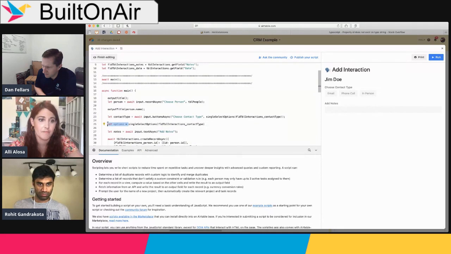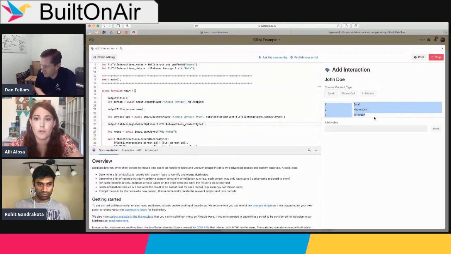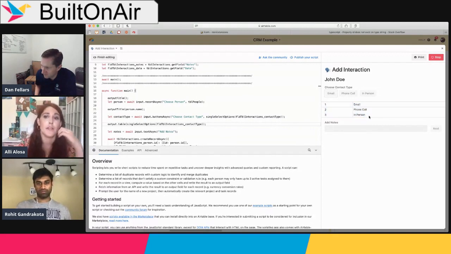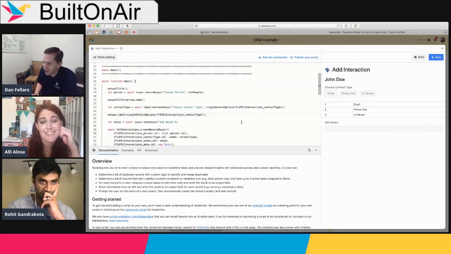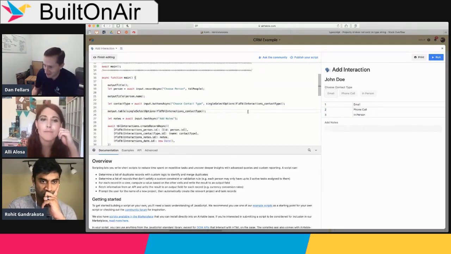So if I run that now, this could be a totally separate script where you could have it say, I want to choose the field and have it output all the available options. And then I could copy and paste this and put it right in a new field in Airtable to start manipulating that data. Yeah, there was a use case of somebody asking how do I extract out all the options in my single select? And you could do it with just one line of code. Well, yeah, you could get it all in one line of code with that other line that you have in your function. So definitely, you could use that and replace what you got here.